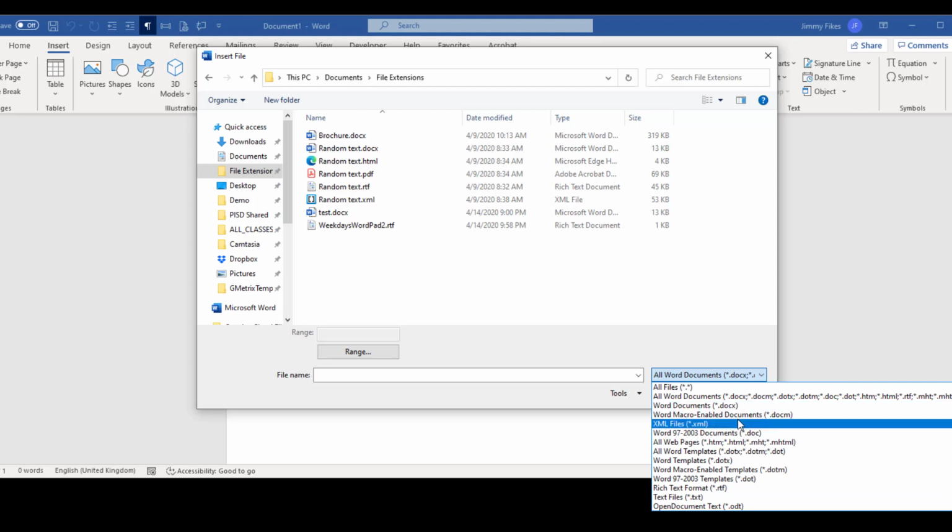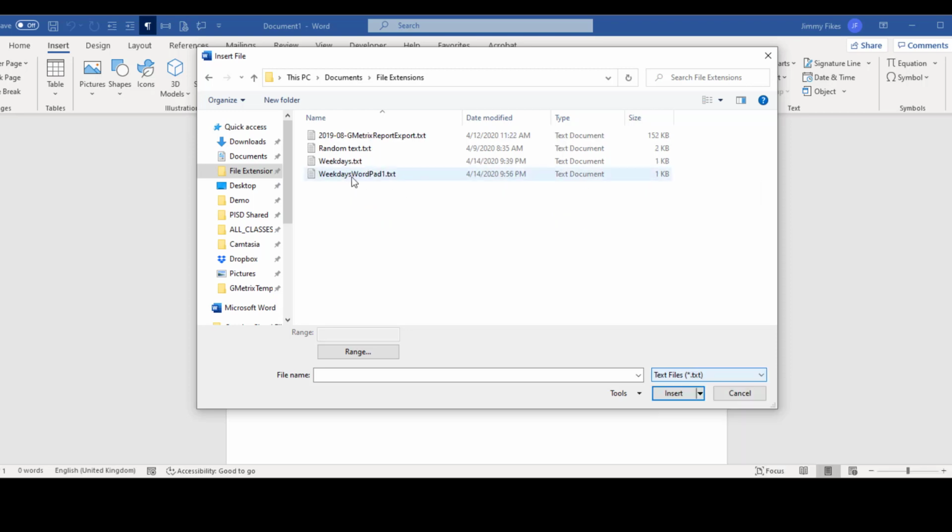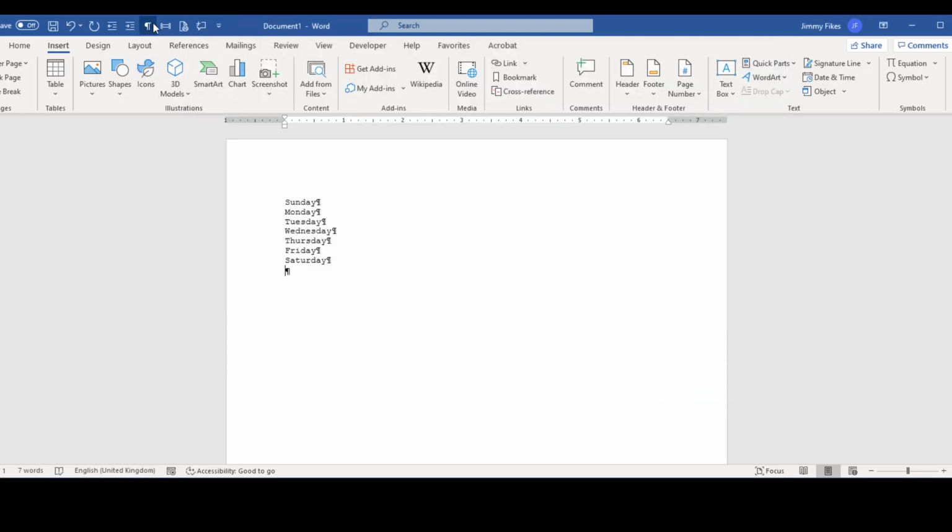So obviously you can use any kind of a Word document, and any kind of a macro enabled document, an XML file, the old versions of Word. You can even put in text from web pages and templates and so on. And obviously down here the rich text format and the text file, and then even open document formats that would come from places like Google Docs or other open document files.